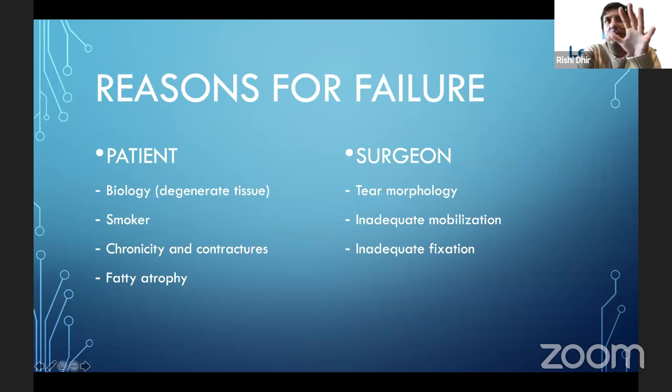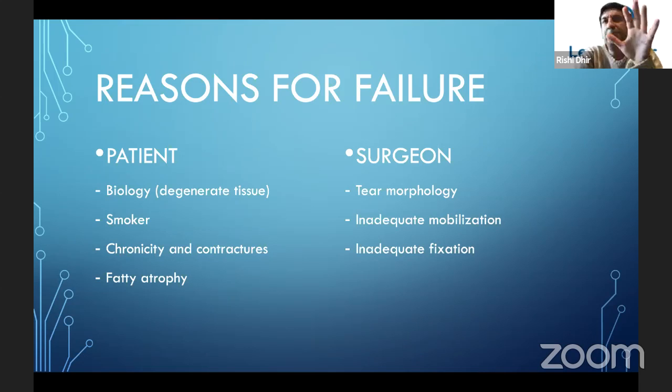So why do tendon repairs fail? Because actually, if you look at various books, the failure rate of tendons can be very high. Some of them, especially with the massive tears, it's been quoted as high as 95%. Although remember, healing doesn't necessarily correlate with function. You get some tendons which don't heal, but the patient still gets reasonably good function.